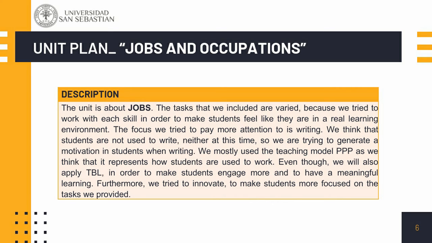We think that students are not used to writing, neither at this time, so we are trying to generate a motivation in students when writing. We mostly use the teaching model PPP as we think that it represents how students are used to work, even though we will also apply TBL, task-based lesson, in order to make students engage more and to have a meaningful learning. Furthermore, we try to innovate to make students more focused on the tasks we provided.